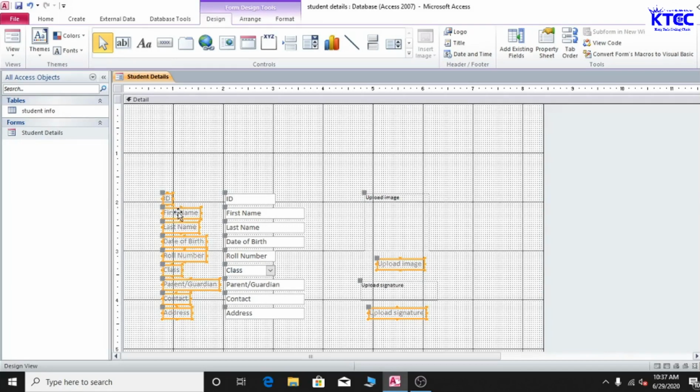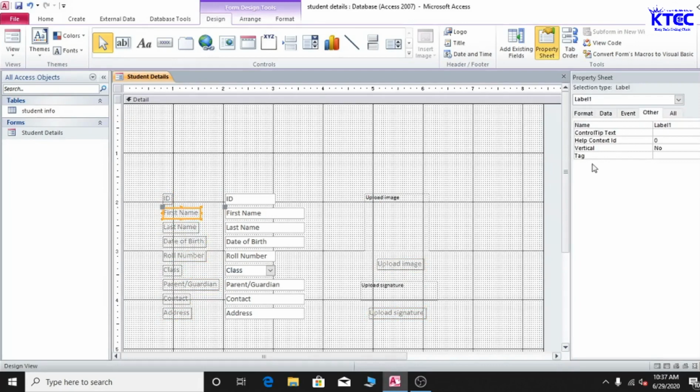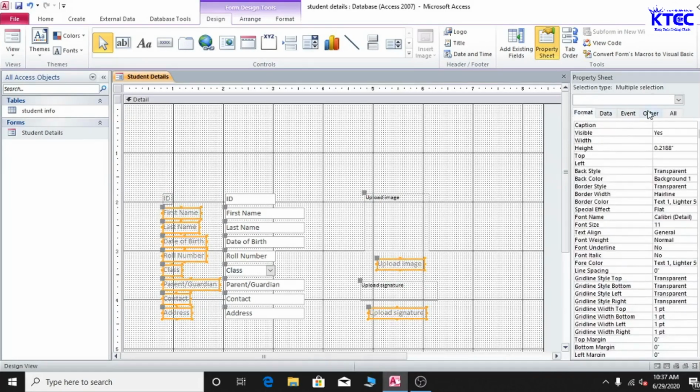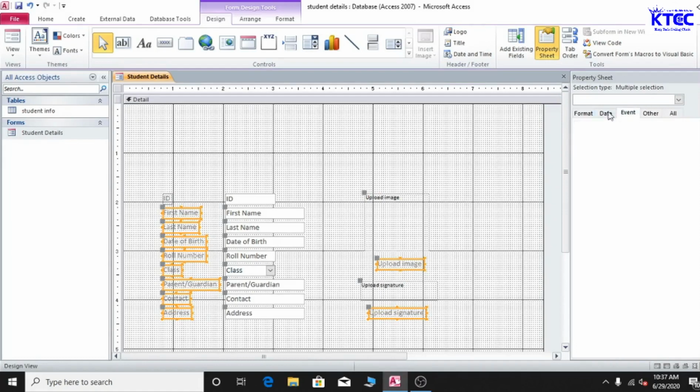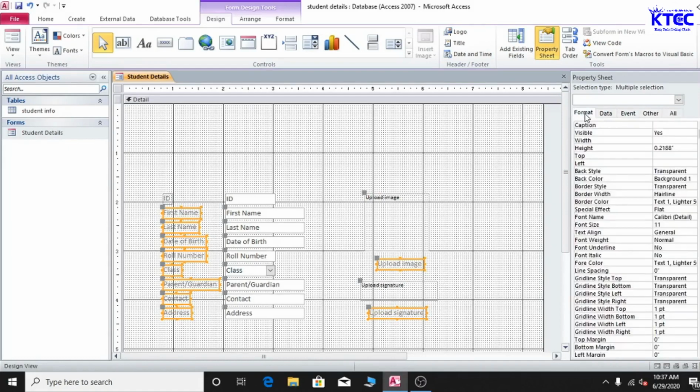So let's quickly look at that. Let me just do this. So we have them in here, and from here we can select them. All these tabs have the work they do. In this case, we're going to go to the format tab, and then format them by maybe changing the font style, font size, font color, and a lot more. So let's look at the property sheet here. The tools are here for us, so you can decide on the design to choose just to make your work look very beautiful. So let's look at this.